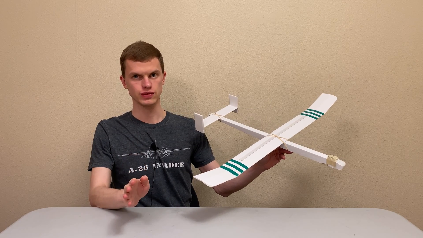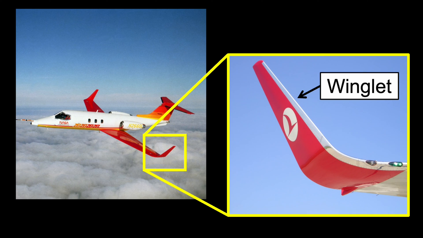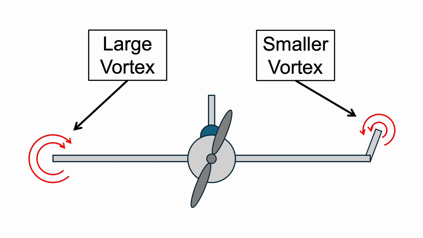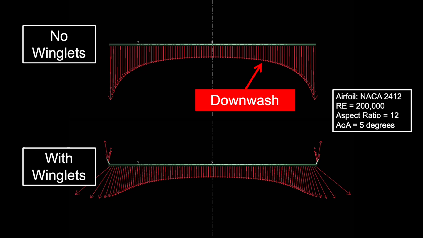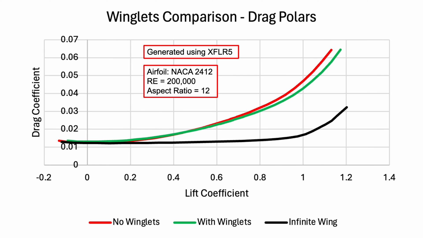One final strategy to reduce induced drag is to try to weaken the wingtip vortices themselves. We can do that by adding small fins, called winglets, onto the ends of our wings, like these ones. Winglets make the wingtip vortices smaller, which means there is less downwash and therefore less induced drag. In the downwash diagrams, we can see that the wing with winglets has less downwash than the one without. Keep in mind, though, that although winglets reduce the induced drag, they are also another source of parasite drag, so they might not reduce your total drag force overall. In the drag polar, at high lift coefficients where induced drag is strong, winglets produce lower total drag coefficients. However, at low lift coefficients where induced drag is relatively weak, the reduction in induced drag is outweighed by the increase in parasite drag, resulting in a slightly higher total drag coefficient.